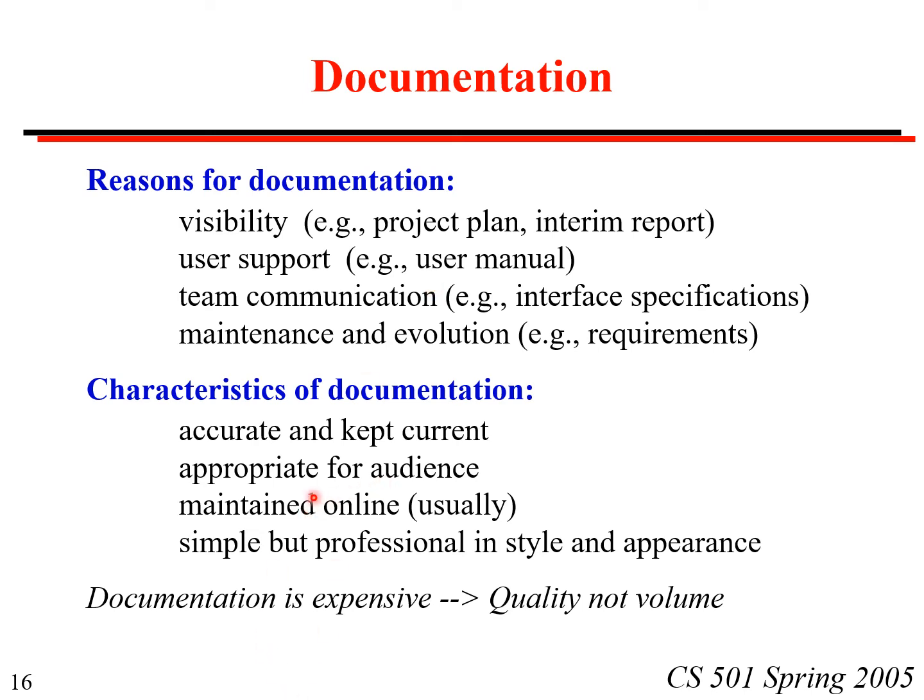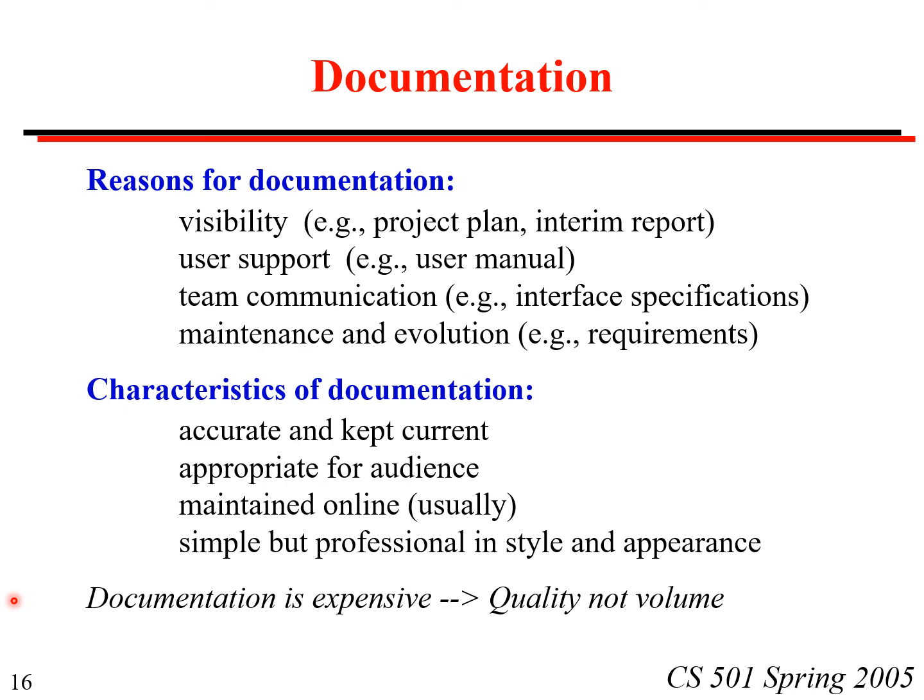Characteristics of documentation: it should be accurate and kept current, with all the recent updates in that documentation. Appropriate for the audience, whoever is going to read that documentation should understand it easily. Maintained online so that all can access it; a digital copy must be there. Simple but professional in style and appearance, because even though you apply good aesthetics and a good look and appearance to the documentation, if the content is not understood or is not of good quality, it is of no use.